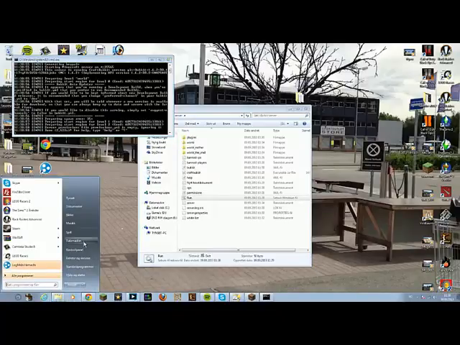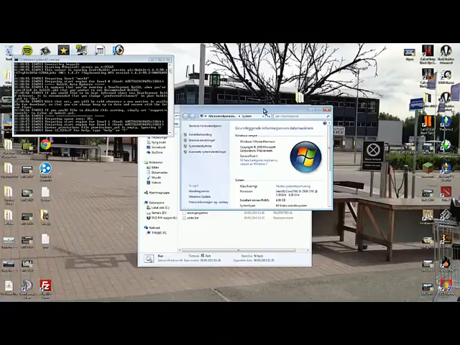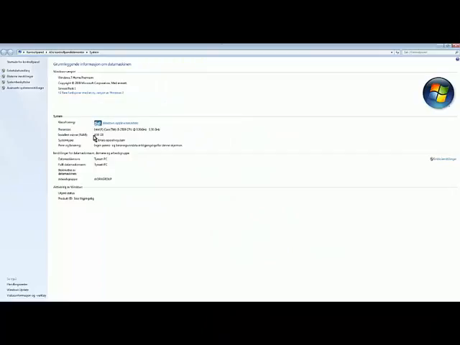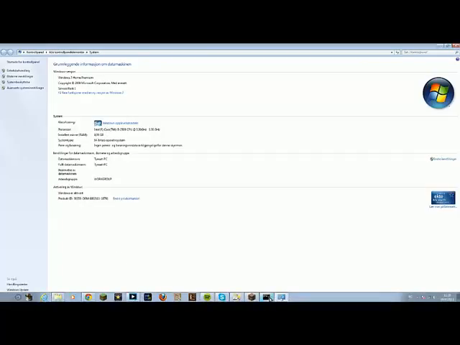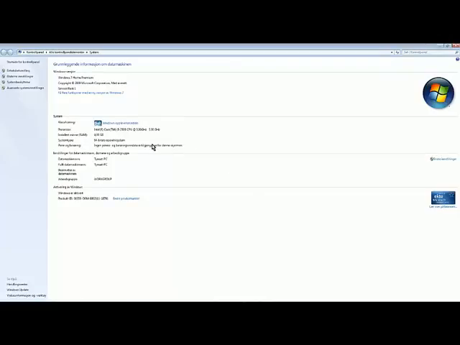If you go to computer, right click and click on properties, then you get to this site, and I can see here my computer runs on 4 gigabyte RAM, so we can't use more than 4 gigabyte of RAM. But if I'm doing something else on the computer, then I can't use 4 gigabyte RAM, because then my internet things won't work. So yeah, I recommend 2 gigabyte RAM if you're using a 4 gigabyte RAM computer.